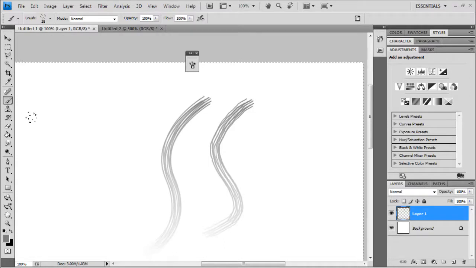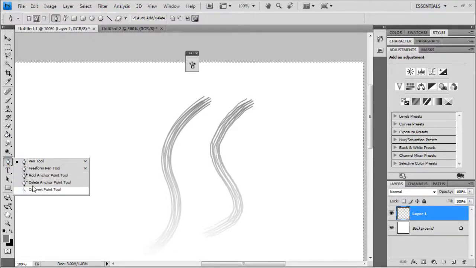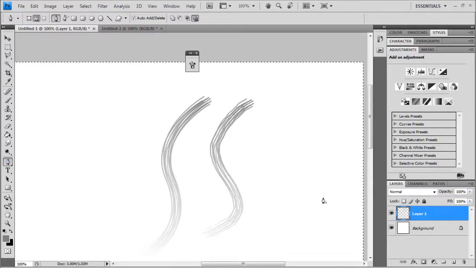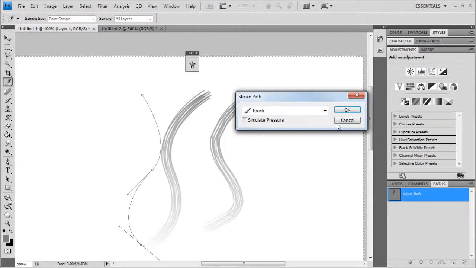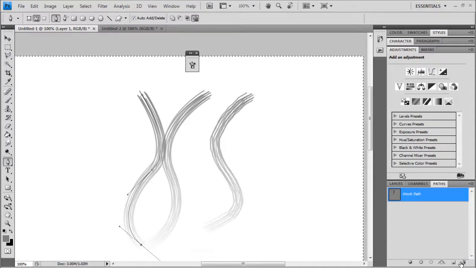That's under this icon. Double check you haven't got any of these wacky things selected, just the regular pen tool. You can do whatever shape you want, and then under paths, stroke path, OK, and whatever brush you're using goes along that path.